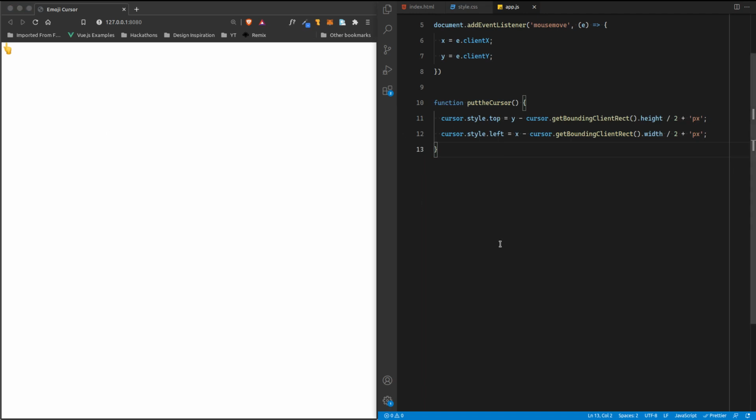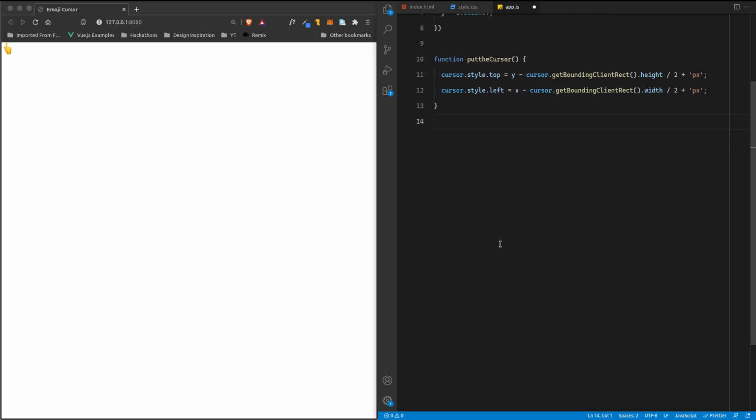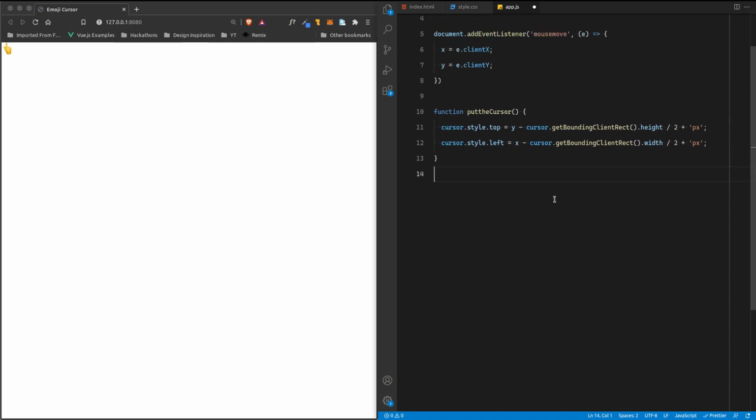Now we're going to actually implement how it is going to change the thing that we want. So let's do it. We're going to make a function called repeatOften. We're going to use something called requestAnimationFrame, which will continuously call a method again and again.